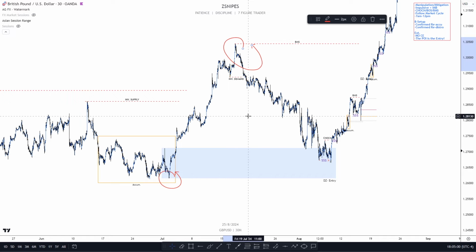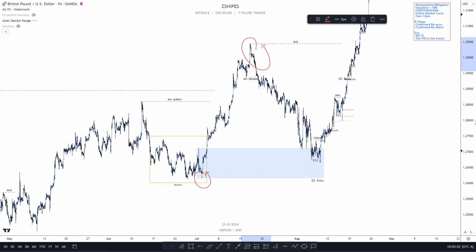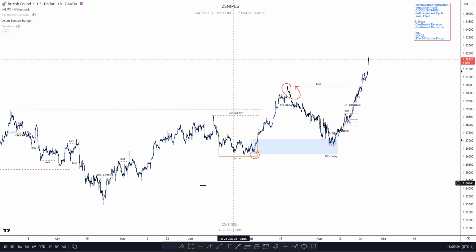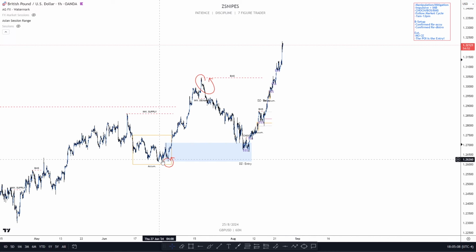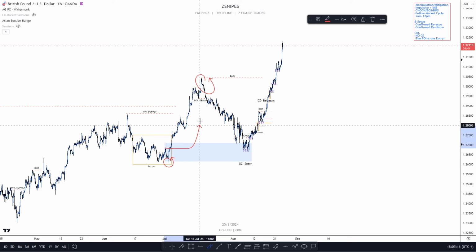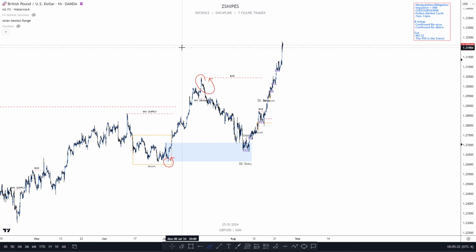This is 30 minutes. Let's go on the 1 hour time frame. So 1 hour time frame, zooming out a little bit, you guys can see this is a bullish market going towards the upside. So from this low to this high, this is a bullish market cycle. Now, inside of this up move here is our market cycle, right? So this right here would be a bullish market cycle going towards the upside.